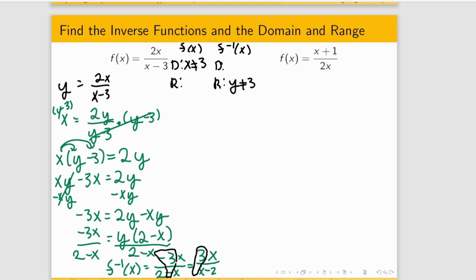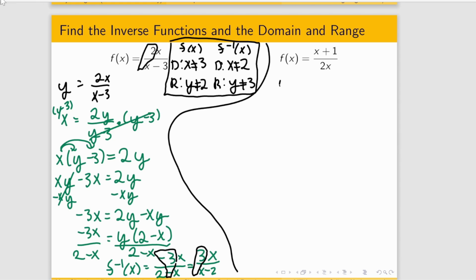For the domain of the inverse, regardless if you think of x minus 2 can't be 0 or 2 minus x can't be 0, either way you get x cannot be 2. So the range for the original is y cannot be 2, which might have been what you predicted by where its horizontal asymptote is. If it's at y equals 2 over 1, we just found out by finding the inverse that it's never going to cross that.